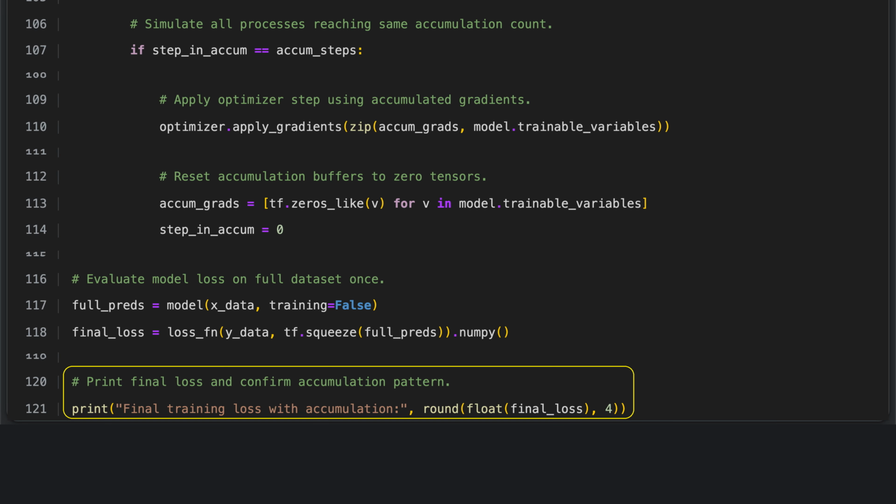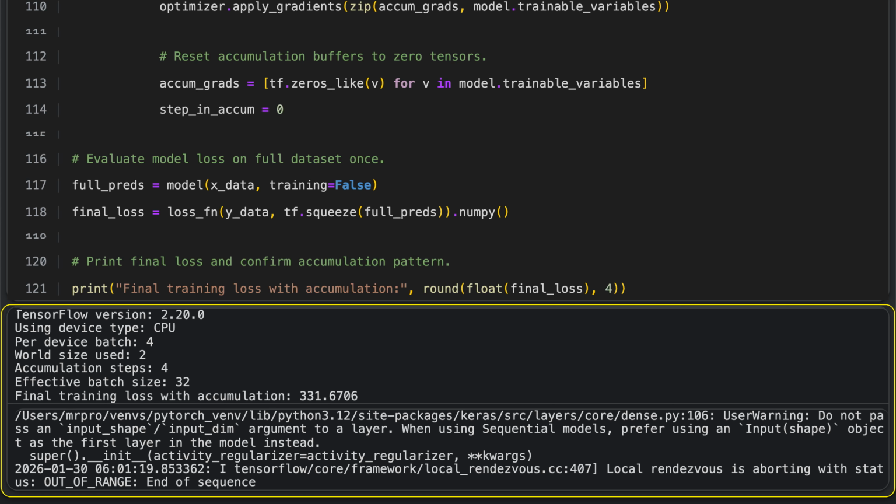This script shows how to use gradient accumulation in a simple linear regression model built with TensorFlow. It first fixes random seeds for reproducibility, then creates a synthetic dataset with a linear relationship and defines a small model trained with mean squared error loss. The key idea is to accumulate gradients over several mini-batches before updating the model weights, which effectively simulates training with a larger batch size without needing more memory or additional devices.